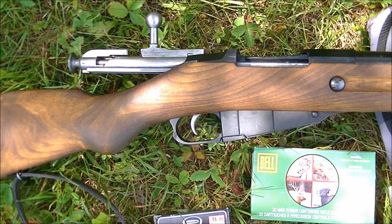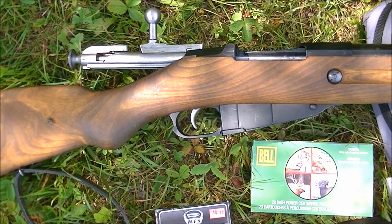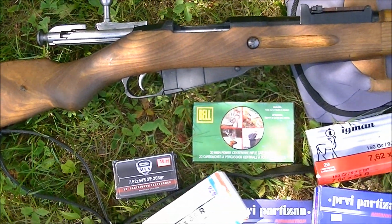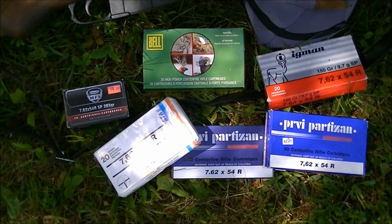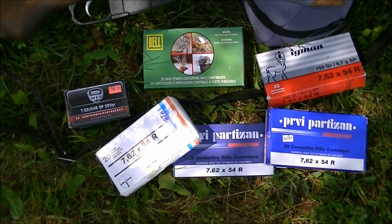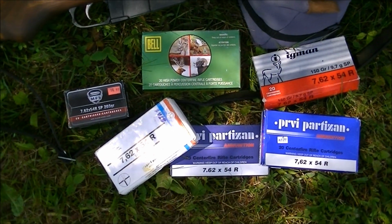Hi there guys, I'm out at the range once again today and I've got the Finnish M39 Mosin with me, and we have a selection of commercial ammunition, and I'm going to fire a group out of each of these at 100 yards to see how they do for accuracy. So I'll show you the rounds as we shoot them.